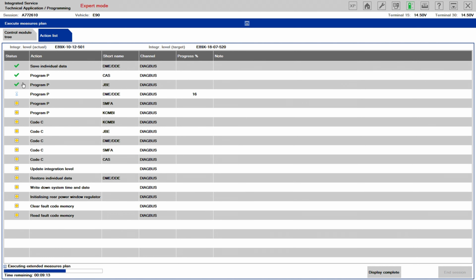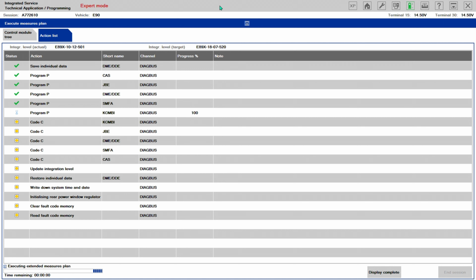The only thing that happens with all the other modules is the same as what you saw with the CAS, where it simply gets programmed and that is it. As you see, it's actually going through quite quickly, to be honest, but the combi did take a little bit of time. So I'll see you in a few.